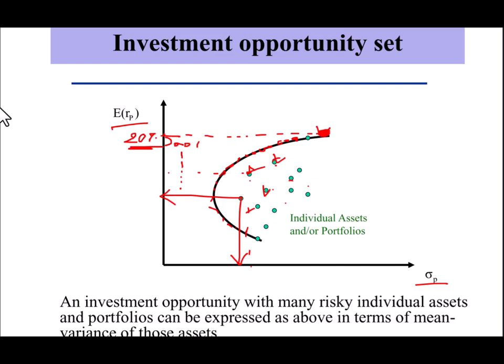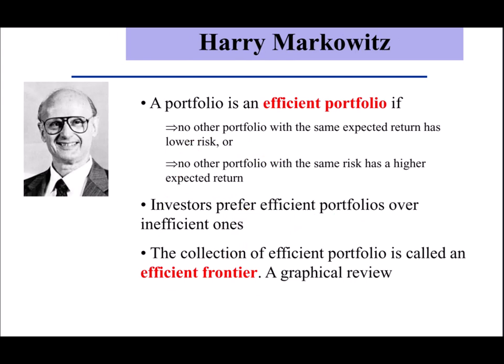Once we get this curve, we have to ask the question again. Which asset do you want to invest in? In this graph, each point means a stock, and by forming a portfolio, we can get this curve. But this graph doesn't answer which assets to invest in. Markowitz solved that issue by using the mean variance dominance principle. He introduced this concept called the efficient portfolio.